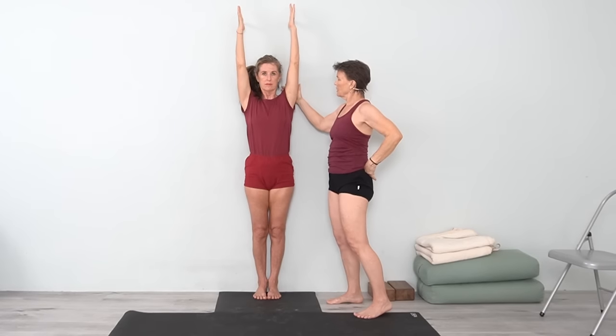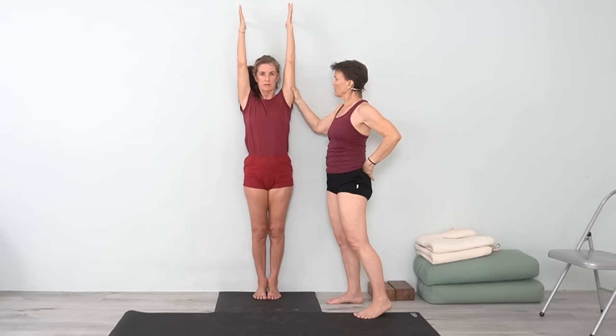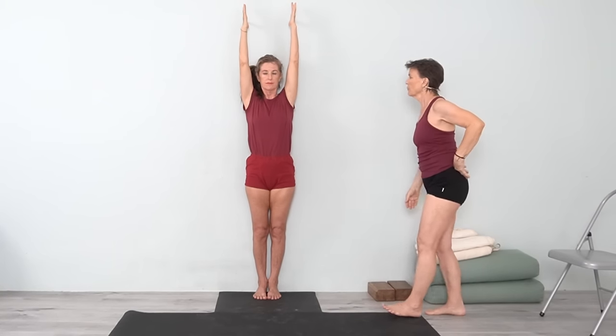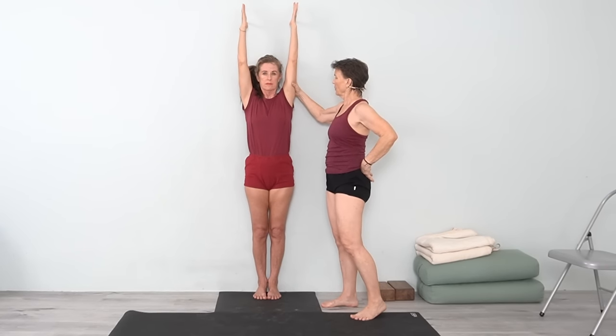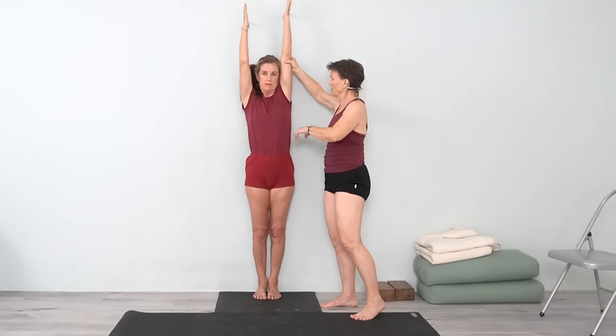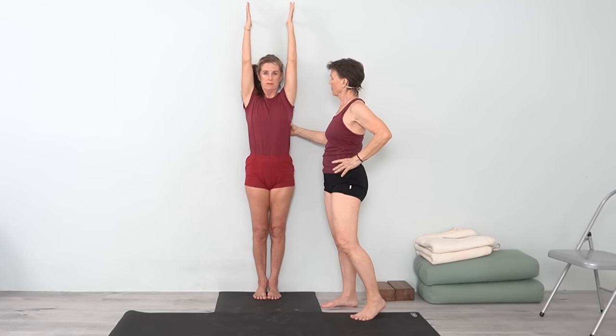shoulders. So the tendency is to lift the arms up, lift up through here. So keep that containment of the upper arm into the shoulder girdle, and then lift up. So you can lift up, but keep this upper arm bone into the shoulder girdle. So here she's just lifting up and it's lifting up out of the connection. So here she connects and then she can lift up.